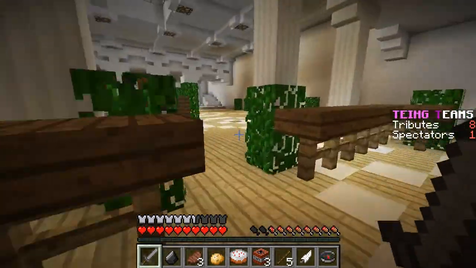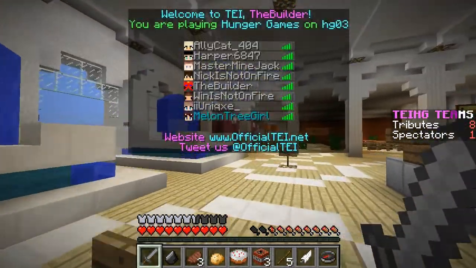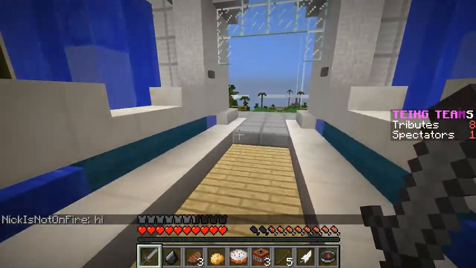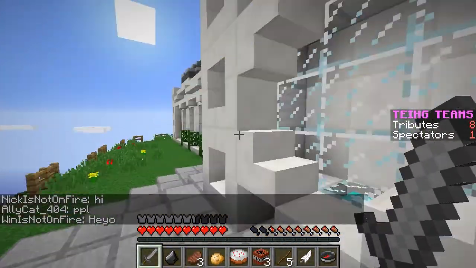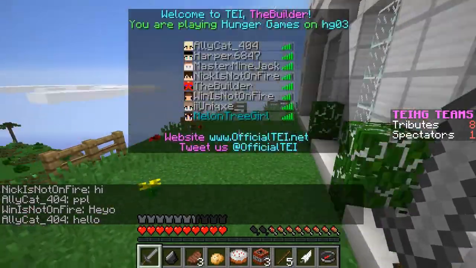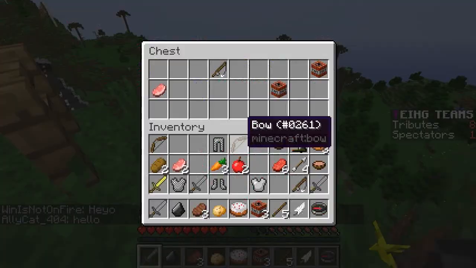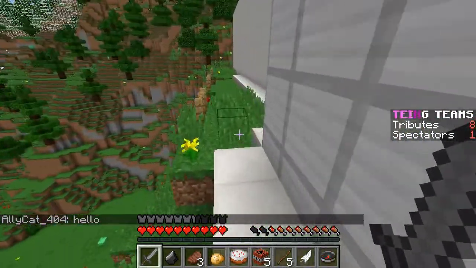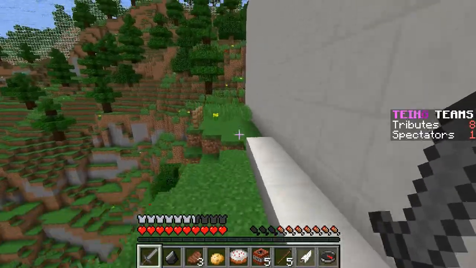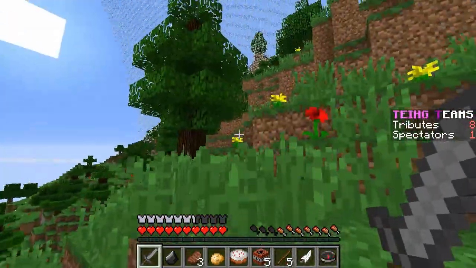Alright, now we need a plan. Master is still alive. Look at the Master. Look, he is a master of this game. He is so good. He's not dead yet, which is really surprising. I should have more faith in my teammates, but you know what? I don't. I feel like at any moment he's going to die. And he probably is going to die.